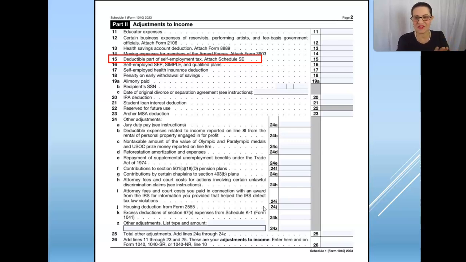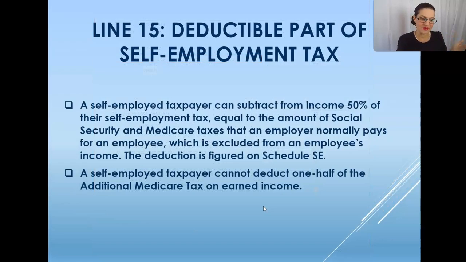But it shows up on the Schedule 1, and that number, the deductible part of the self-employment tax, is 1/2 of their self-employment tax. It's basically the amount that would be deductible by a business if it was a business paying wages to employees. When you're self-employed, you're not an employee. You're working for yourself. So you have to pay all of the self-employment tax yourself. But you can take half of the self-employment tax as an AGI adjustment on Schedule 1.